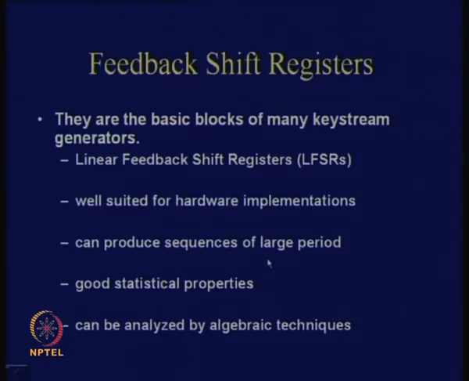That is, what we want is a large period in the stream ciphers. We do not want small cycles, we want the repetitions to take place after a large number of times. And it should also have good statistical properties. What are good statistical properties? I have not defined them, but we will take up this issue in our subsequent class on pseudo randomness. At this point of time, just imagine that good statistical properties mean that it should look as random as possible. And this can also be analyzed by algebraic techniques.